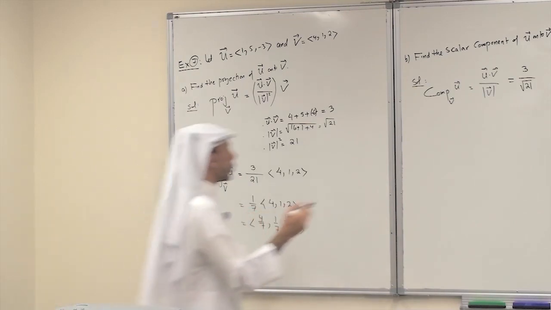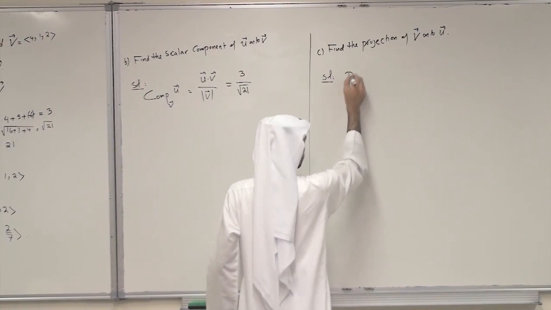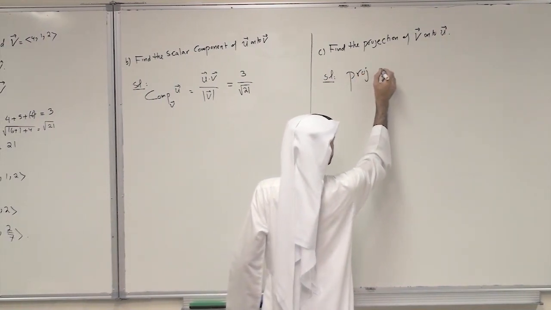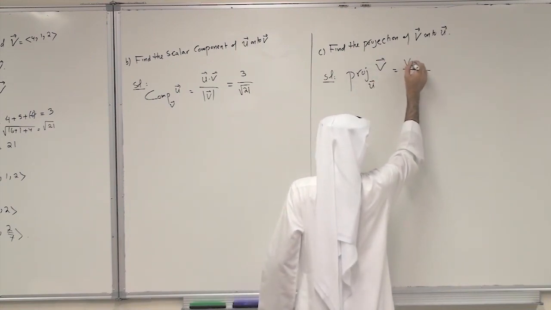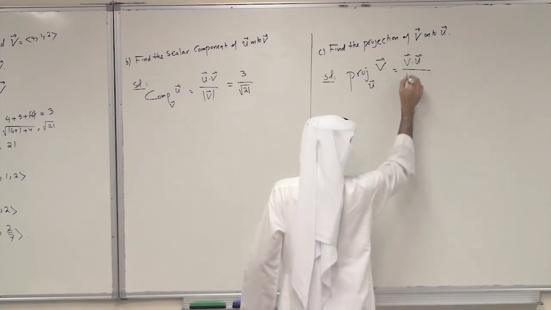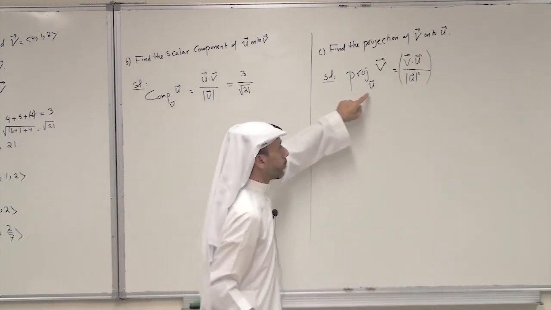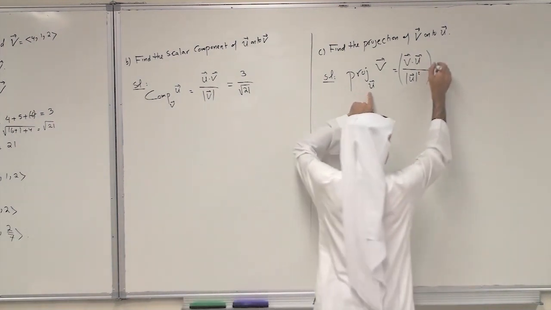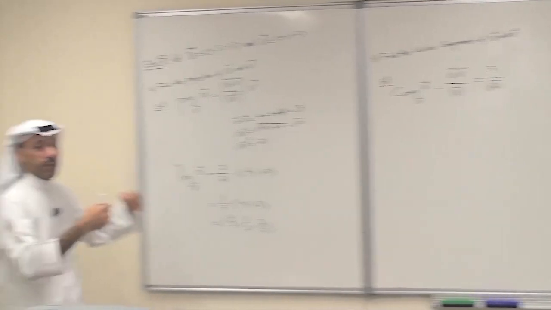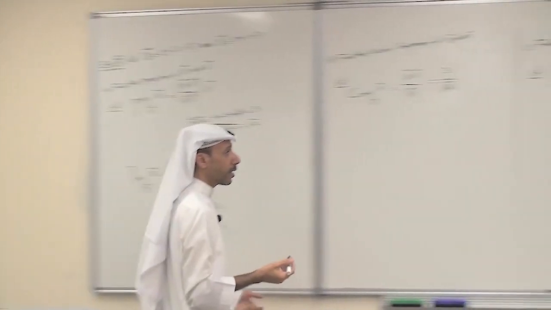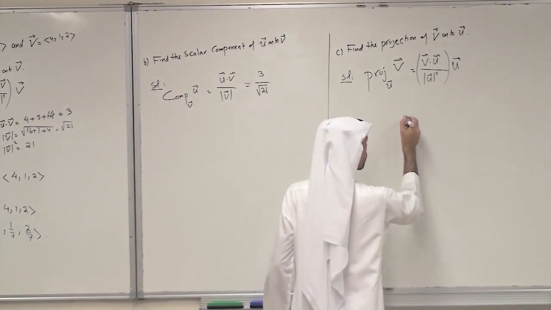Okay. So projection, the formula here, projection of V onto U equals V dot U over magnitude of U squared. The projection is parallel to the vector U times U. So this is the formula, which is really the original when we switch between the roles of U and V. Now compute U dot V and magnitude of U squared times U.